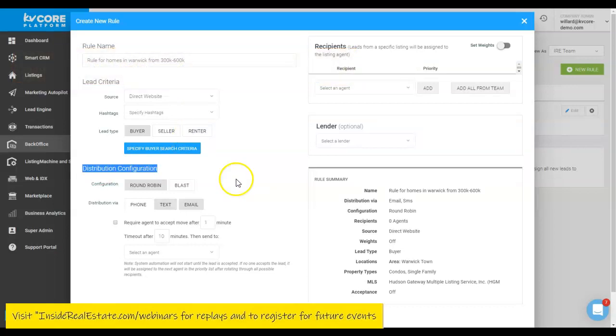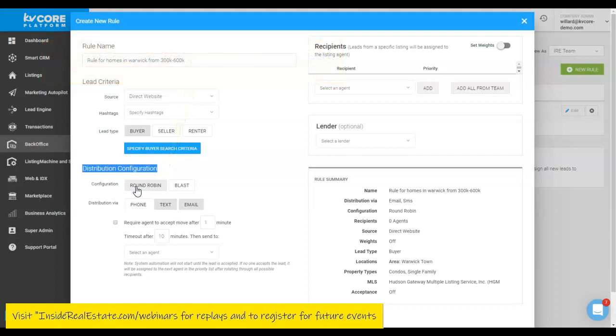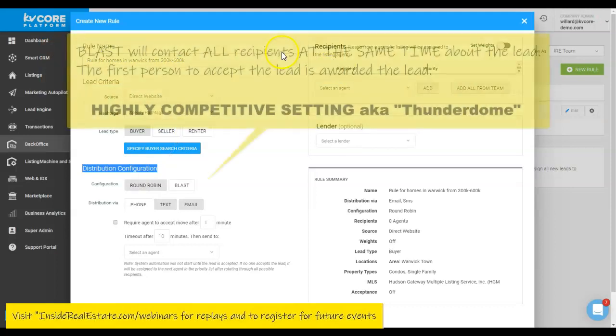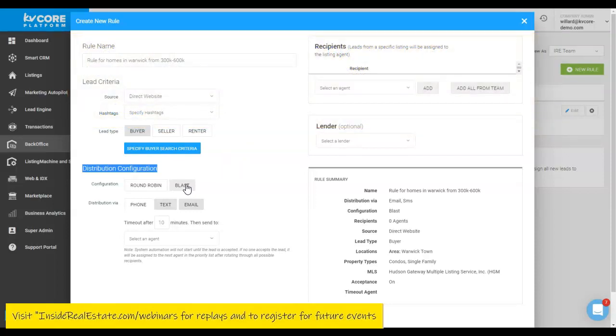So what we can do is either set this up to go out round robin, which means it's going to cycle through the agents which you include in the lead rotation, or you can choose to blast the lead out. And blast is what I lovingly call the Thunderdome scenario because it creates a highly competitive environment.